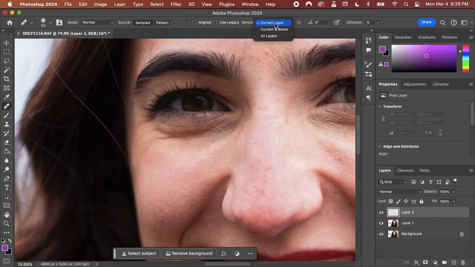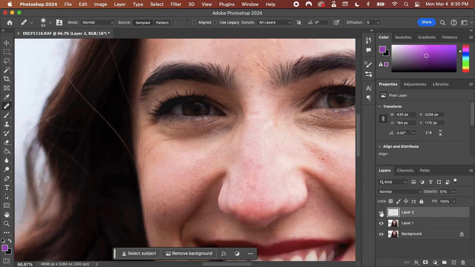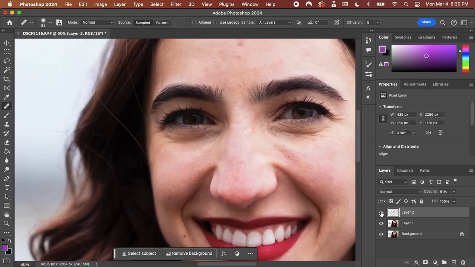And I was sampling the current layer, so it wasn't doing anything. You need to sample all layers or else nothing's going to happen. Okay, so I'm sampling all layers now. And I'm just grabbing a target near where the skin is bright but close to the eye, and I'm doing that with the Option key. And then I'm just painting it on, and so on. I'm doing this pretty messy right now, but this is just to show you the process. But the cool thing is, if I really mess it up, I can turn it off. And then I can just lower the opacity so it's there but not overly done, right?